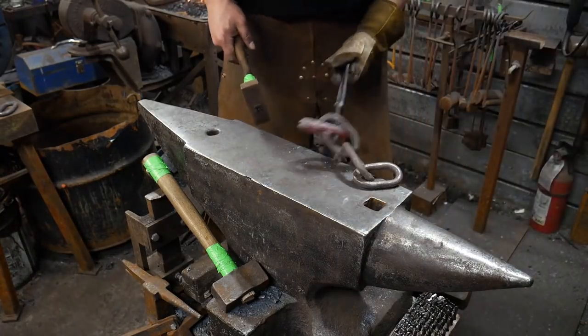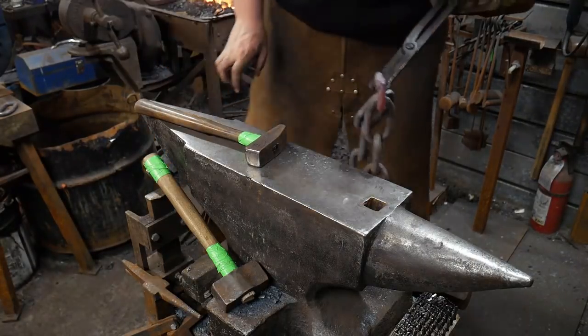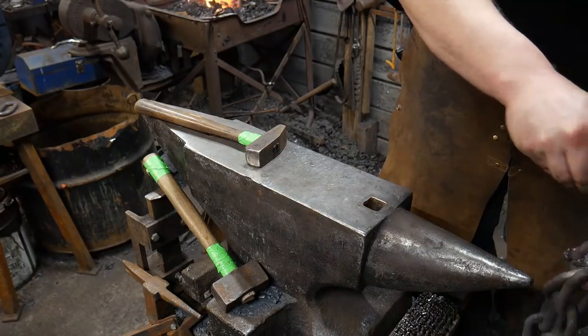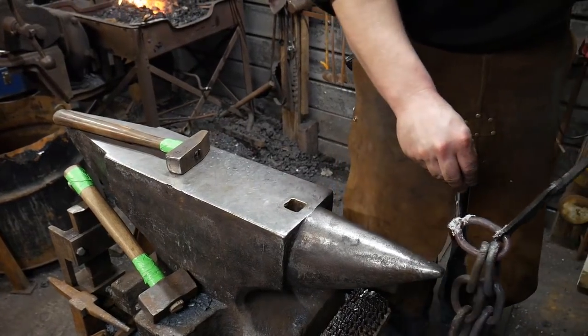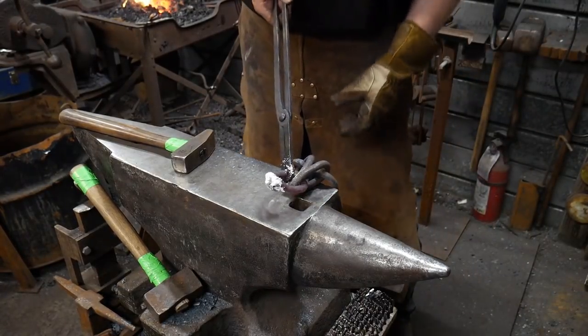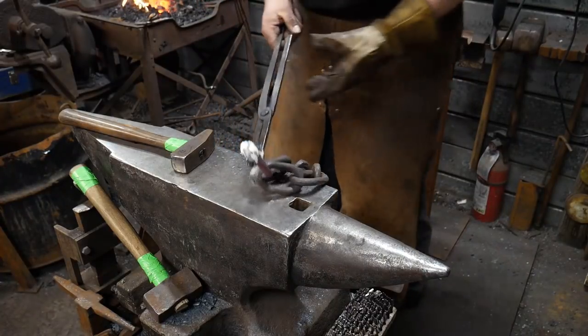All right, that's good enough. I think those are together. There's a tap, good to go. Give them some flux. A bit more flux than I would normally put on it, but I had a handful of it. So, there we are. So now you can see all that flux on there. We're prepared for our next weld.